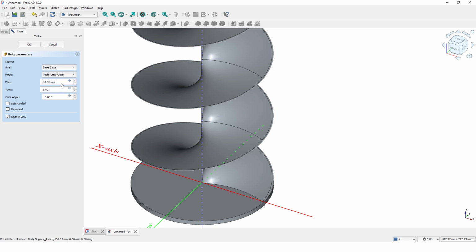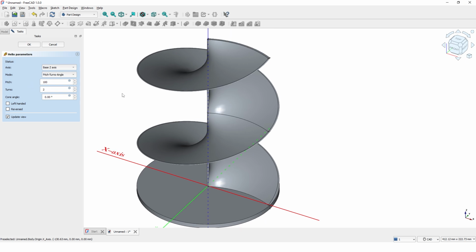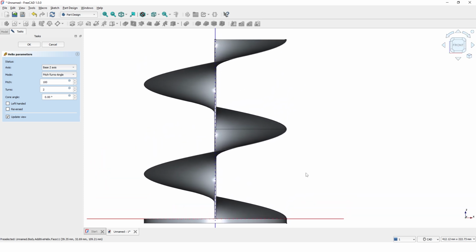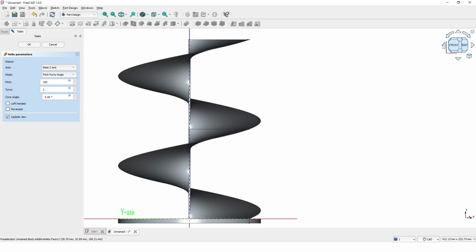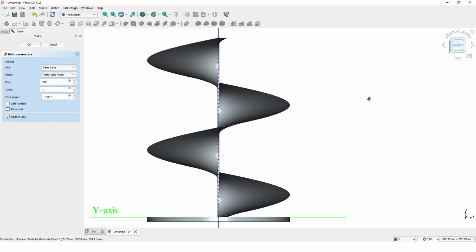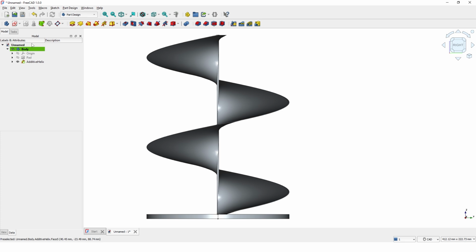Type 100 for pitch and 2 for number of turns. So we will have 2 sine waves, each 100 mm long. Click OK to finish. Check the model.